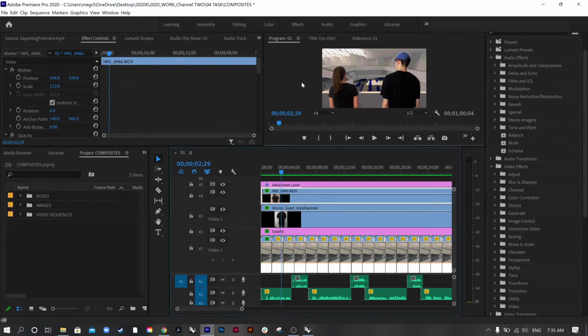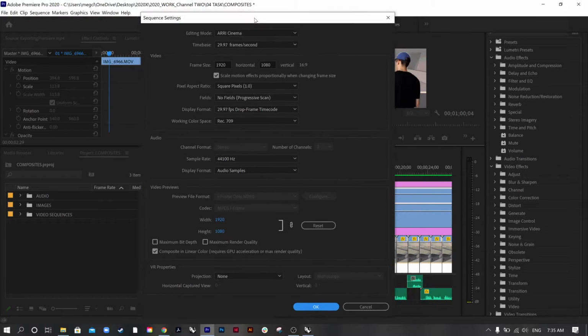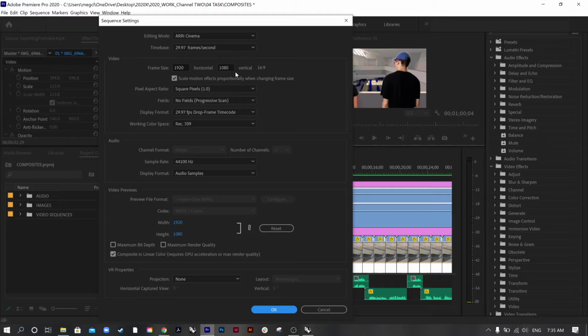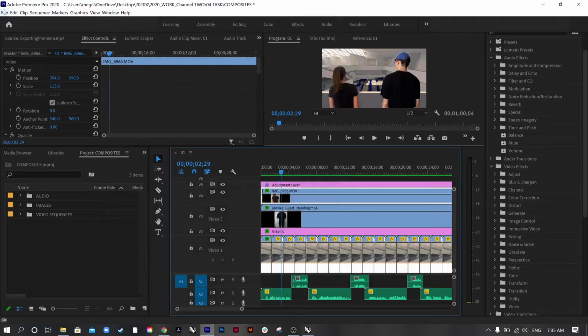So one thing to mention too now is sequence adjustments. When you are working in your file, the export of your frame size for your video is extremely important, in that if you're often going to be making it 16 by 9 to fit a screen, or you can change this. So you'd either want to check to make sure it is 16 by 9, or change it to something else, this is where you do that quickly in sequence settings. There's a few other ways too, but this is the main way. And that's important to know so that your export will be what it's meant to be.